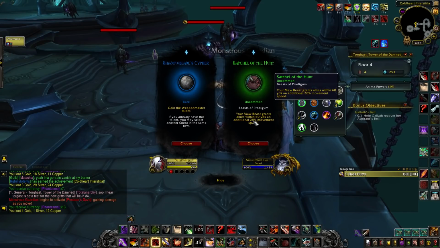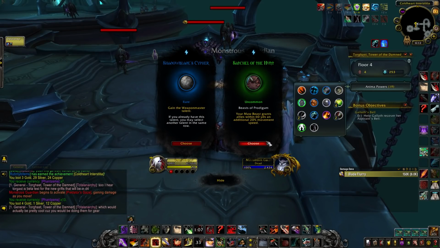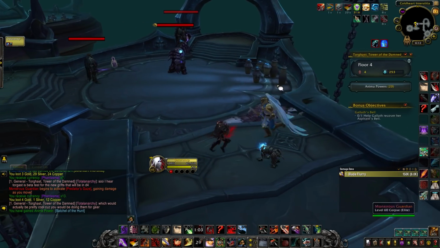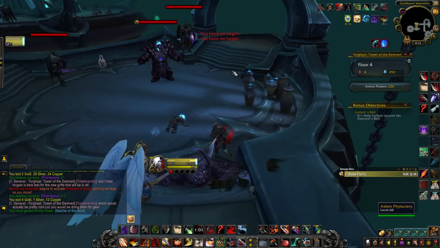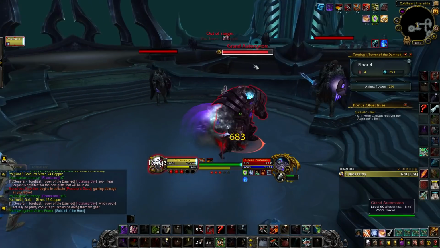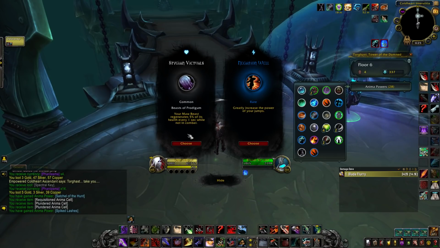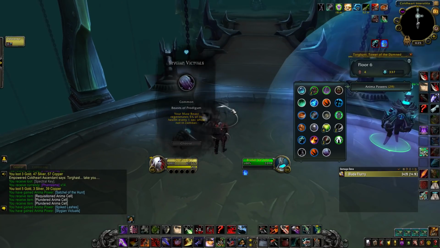Beast of Prodigy. Your beast grants allies within 60 yards additional 20% movement speed. Wait, constantly? Or does he use it as a... Oh, now it's up. Okay, it took a second for it to activate. That's cool. Oh, your beast generates 5% of its health every 1 second while not in combat. So that could be pretty good for the actual self-heal.